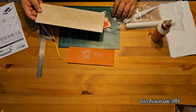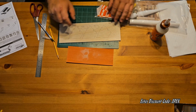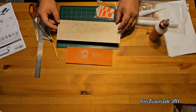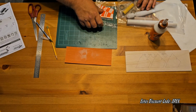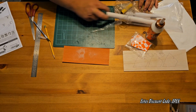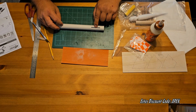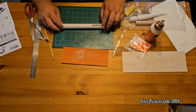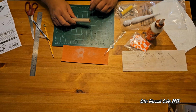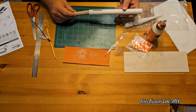Inside, you will have a sheet of balsa wood fins that are laser cut. There are small tabs holding these in place. You'll need to go over that with the hobby knife to extract the 3 fins and the 3 decorative pieces that attach on the fin as well. You'll find a parachute. That will be the last step. The body tube has 3 pre-cut slots for the fins. This makes fin alignment incredibly easy. A motor tube will hold the motor and then goes inside the body tube at this end where the fins are.